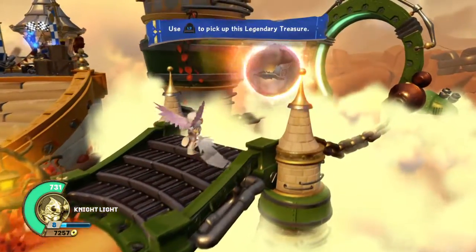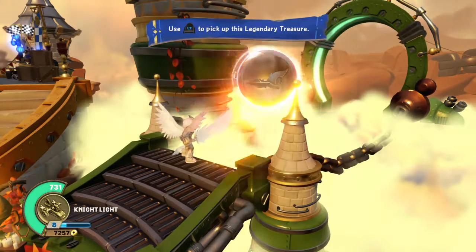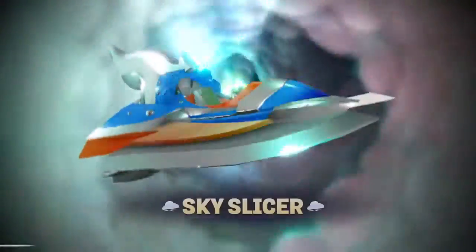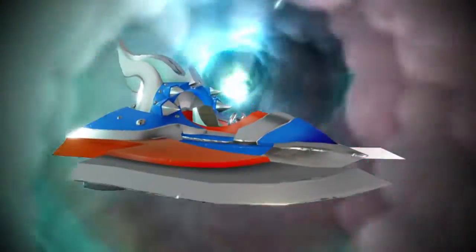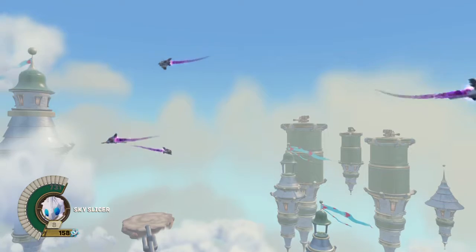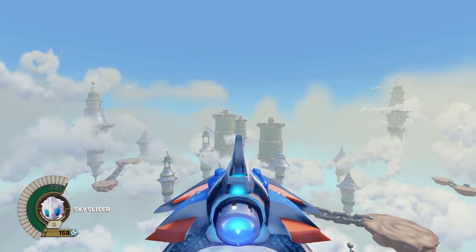Only a vehicle of the air element can enter this gate. So, looks like air vehicles can enter. Sky Slicer. Some air vehicles. Defeat all the enemies. Destroy turrets to open bunkers. Finish quickly to earn stars.